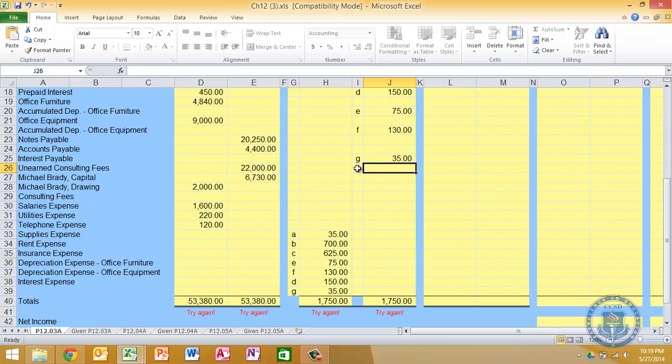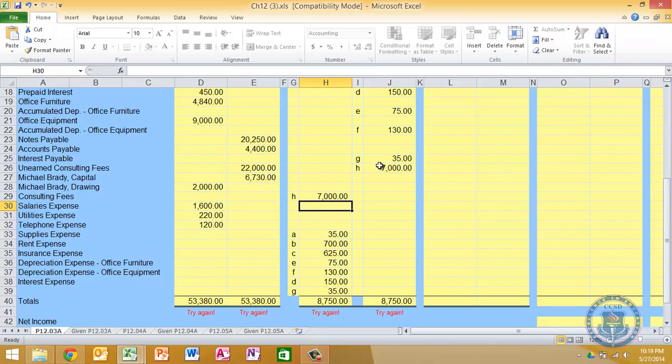And how much are we going to earn? Well, the problem tells us $7,000, and that's going to go into consulting fees. I think it's course fees according to the problem that we're actually on. So we're going to go ahead and put H here. It's going to equal that 7,000. And we are done with adjustments.